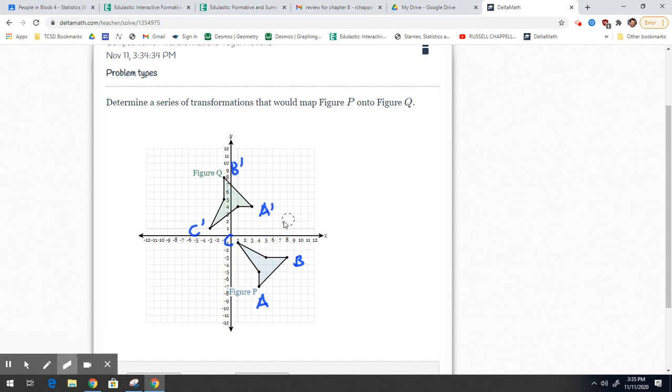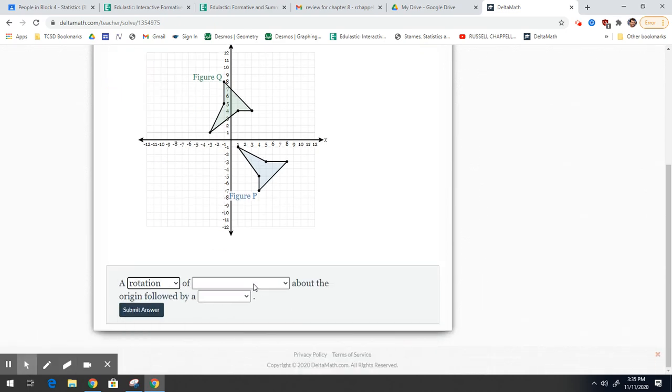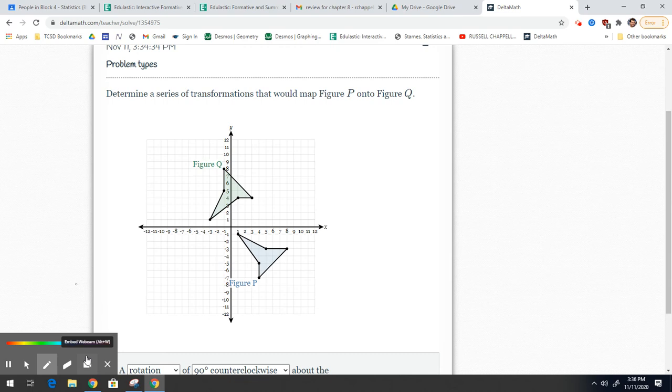So I think this is going to involve a rotation. So if I look like this, I wish that C, B, and A could all rotate that way. And I think it's just going to be one turn, which would be 90 degrees counterclockwise. So I think that's my first thing I'm going to pick. 90 degrees counterclockwise. Rotate 90 degrees counterclockwise. Okay. So now I want to use the rule, and I want to actually find some of the coordinates. So 90 degrees counterclockwise means that (x, y) is going to go to x and y switch, and the first coordinate becomes opposite, not both. So opposite of y, x.